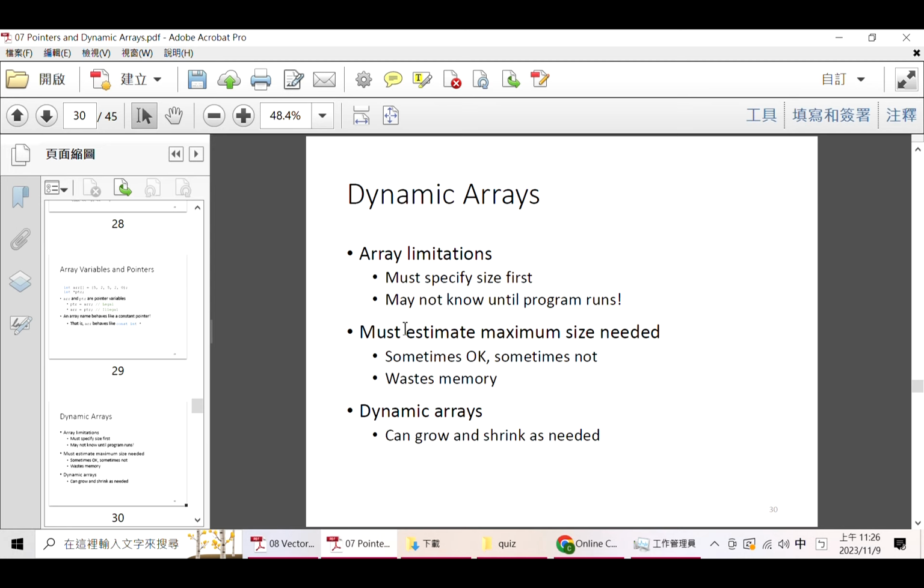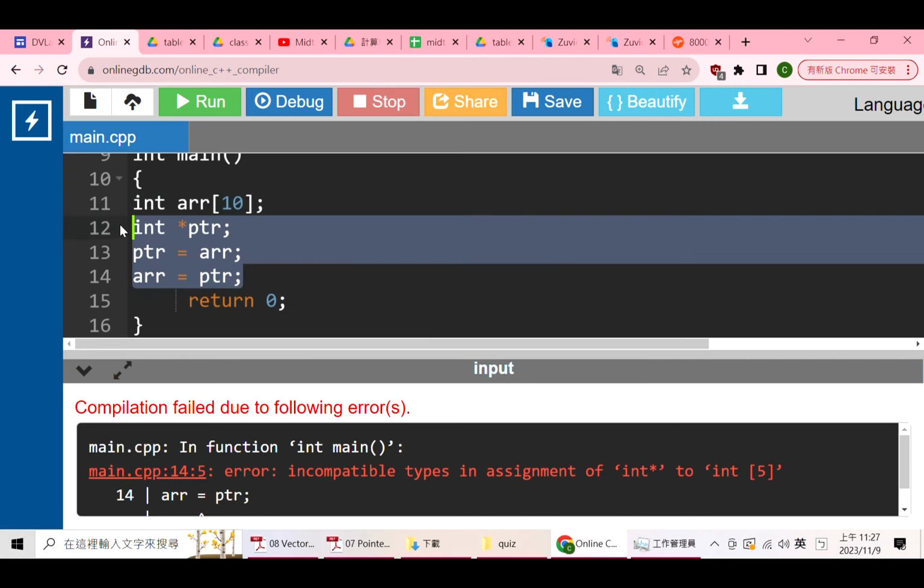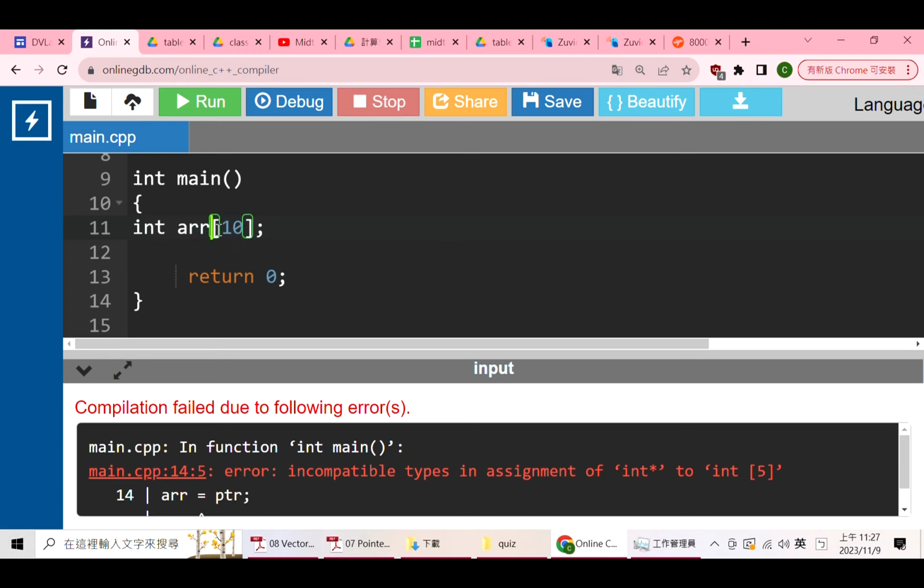Next, I will introduce how to declare dynamic arrays. And first, I will mention the limitations of static arrays. If we use a static array, we need to specify the array size.